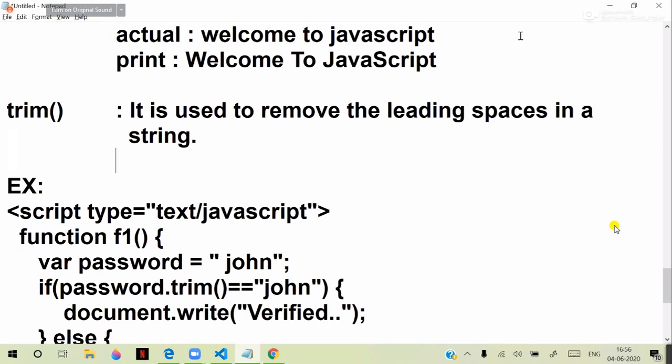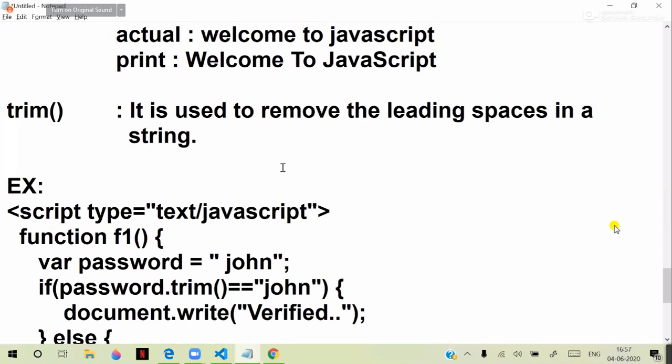Leading spaces means the spaces that are defined at the start of the string, not in between the string. Okay.